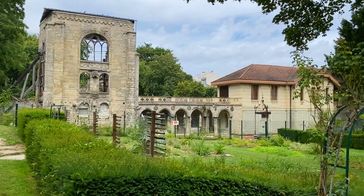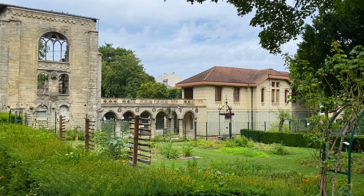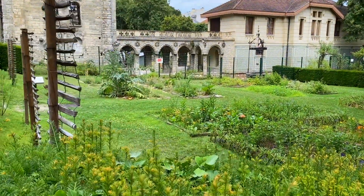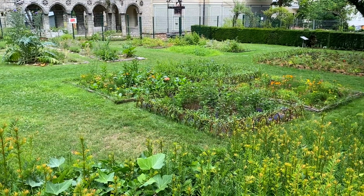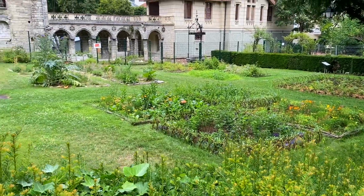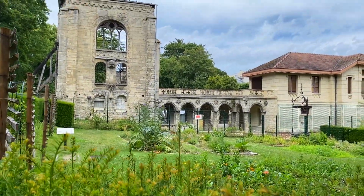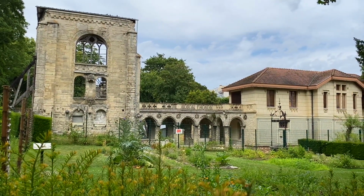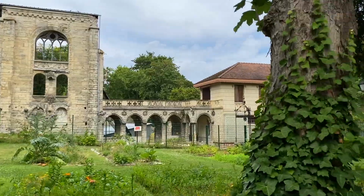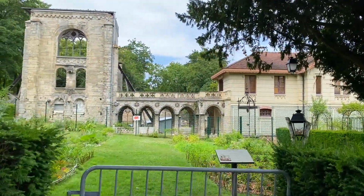This building on the right that you see was built later on, many centuries later, by an owner of the land. It's like a little villa that was created. But all in front of that, before we even zoom in on all of that, they've got what the French would call a potager, or a vegetable garden of sorts. This is perhaps just flowers, but I don't know, we'll maybe get a closer look at what they're growing there. Look at that. How wonderful that they didn't tear all this down at some point.